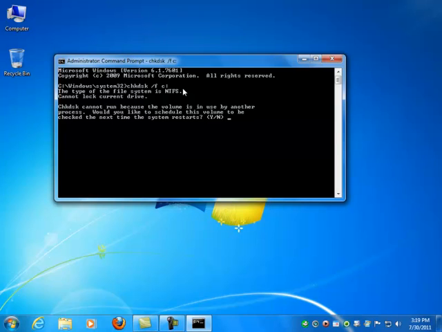Right now, it can't run the check because I'm actually booted up to this drive, so it says here it's basically going to schedule it the next time the system restarts. Now, another thing you can do is if you want to do the full 5 steps and not just check the drive for errors, but also repair bad sectors, then you want to use the /R switch. The first 3 steps, /F, that'll take you maybe about 15 minutes to run. But if you're going to do the /R and do a repair as well of any bad sectors that it can try to recover, this can take maybe an hour if you're lucky, but a couple hours I would expect.